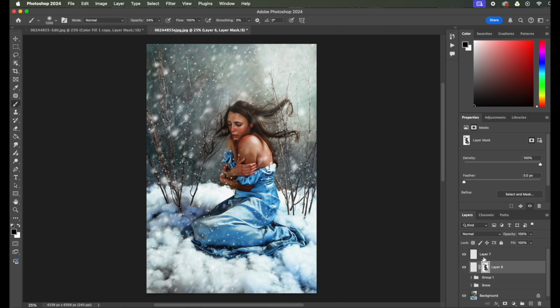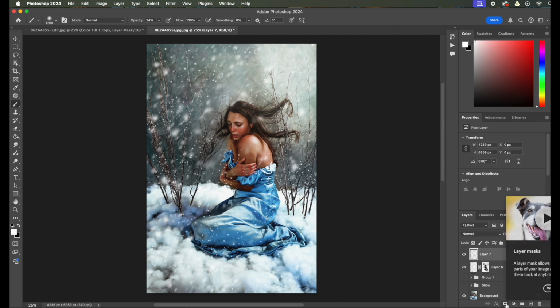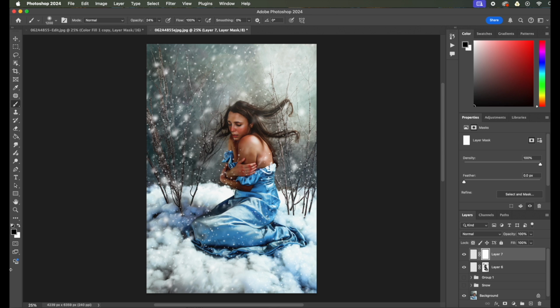Okay, now let's do the same with this layer. Again, we're going to add a layer mask. We're going to be painting with black, and I'm going to paint this off of myself. Bring the opacity back up to 60, 65, and let me just paint this off. Okay, now let's group both of these layers together.